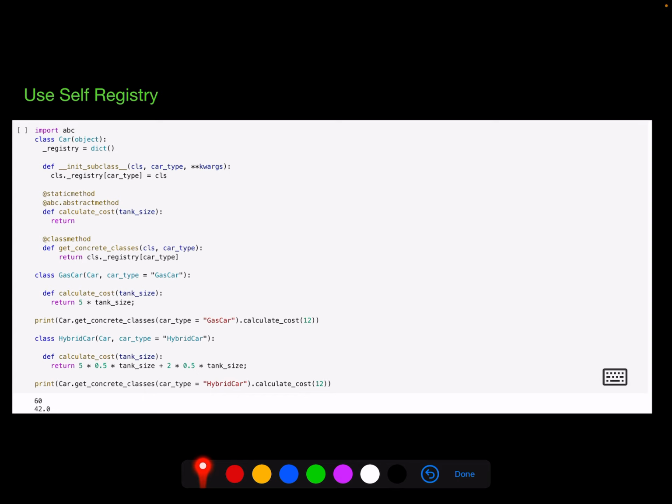To use this self-registry way, we call the main class and call the get concrete classes method, given the specific type we want to calculate the cost for. This will return the corresponding class object, and the function will be called according to the class type.